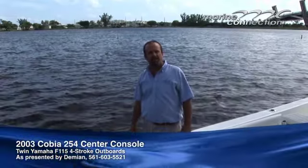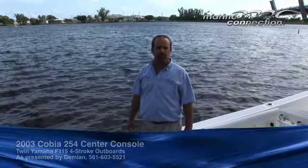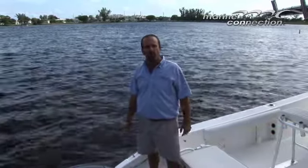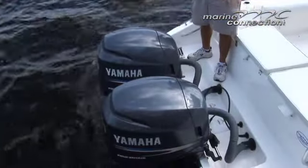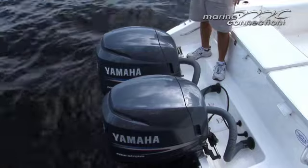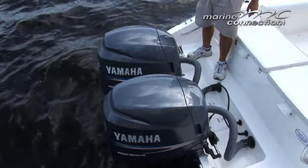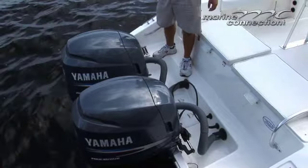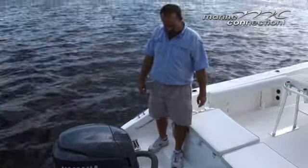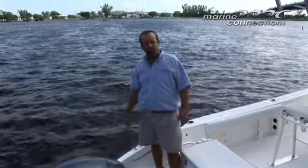My name is Damien. We're down here at the water today, and we're going to be showing you another great boat by Marine Connection. It is a 2003 Cobia 254, and it's powered by a pair of Yamaha F115 four-strokes. Now, our service department has done a mechanical evaluation on them, and everything has checked out fine from compression, lower units, and whatnot. The steering is hydraulic, and that's in good shape as well. Motors have 346 hours on them, as you'll see in the video, they run great.